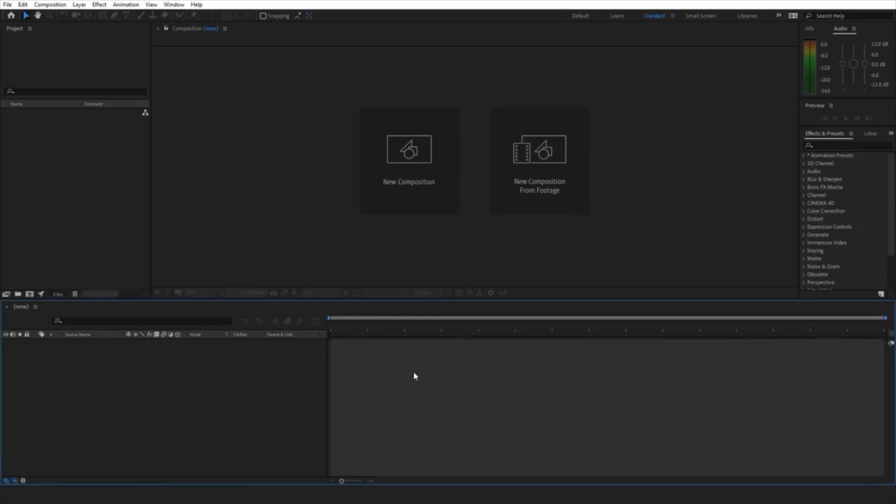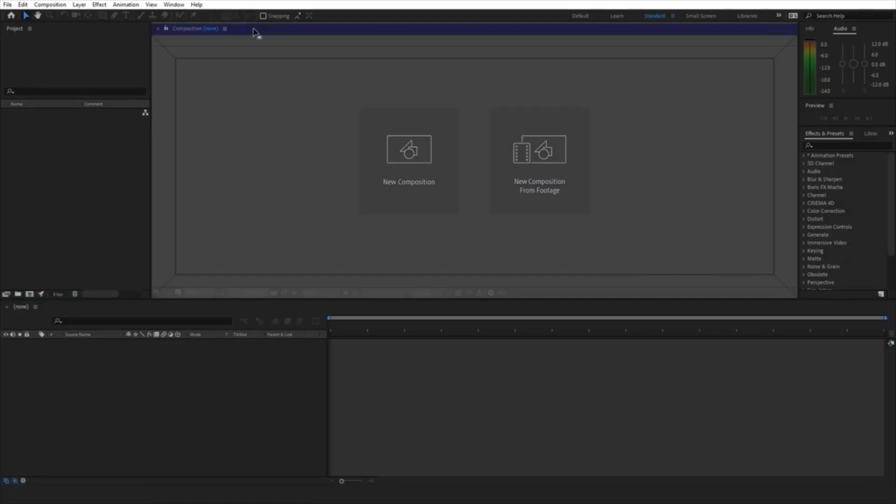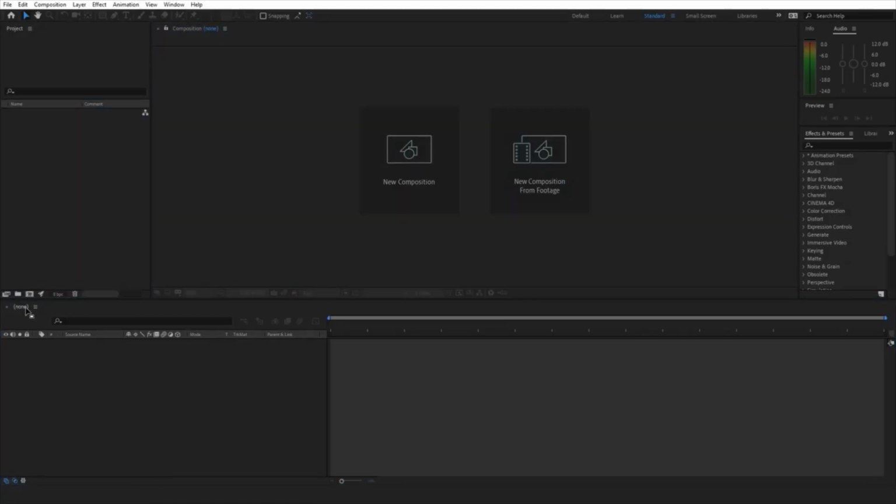We could even go a step further. If you are not happy with the layout, which personally I always leave how it is, because Adobe clearly spent quite a bit of troubleshooting time deciding that this was the optimal layout for editing. However, at any single time, we're able to go up here and drag and drop sections and link them to different places where we think they might be more easily accessible.